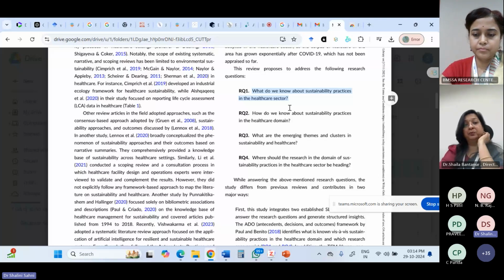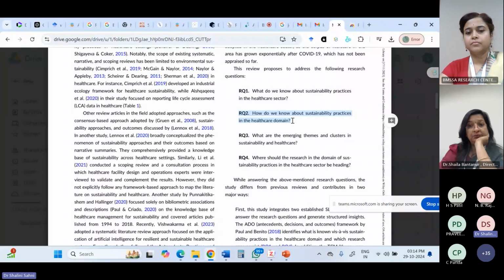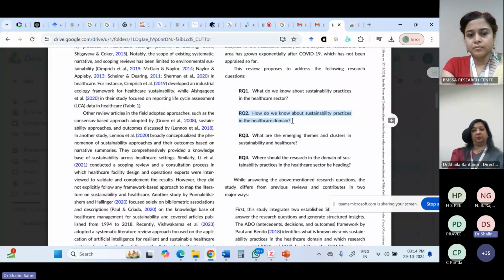Then how do we know? Second question is, how do we know about the sustainability practices? Whenever we want to know about the literature of any particular topic, we always rely on the theories, right? Theoretical framework. So how do we know means we have to refer to the theories.